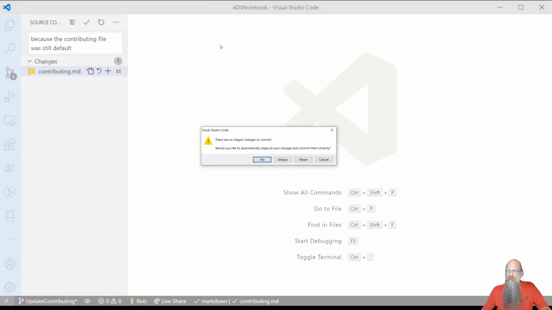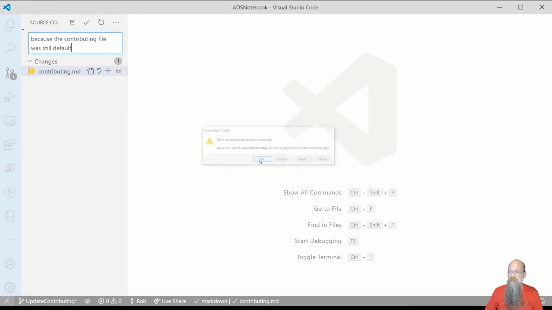Control enter, and it says, there are no staged changes to commit. Would you like to automatically stage? Because I've just got one file, I'm going to say yes. But if you've made changes to numerous files and perhaps for different things, you may want to just split your commit messages up so that they reference the thing that's been changed. If all five files were for the same reason, no problem with having them all in the same commit message.